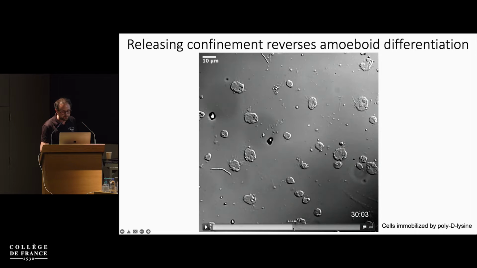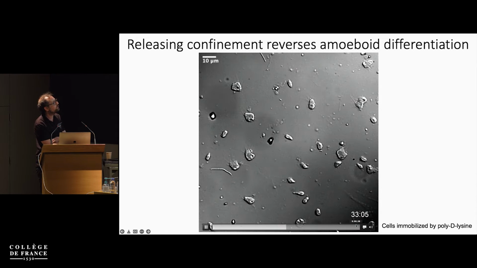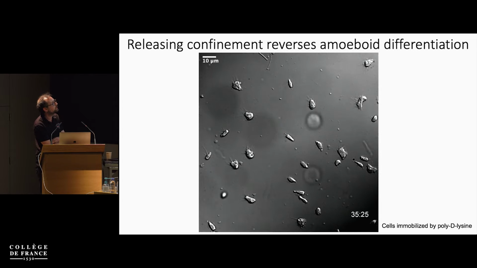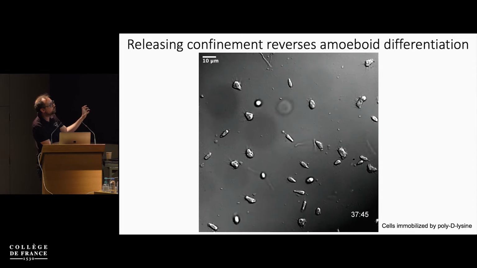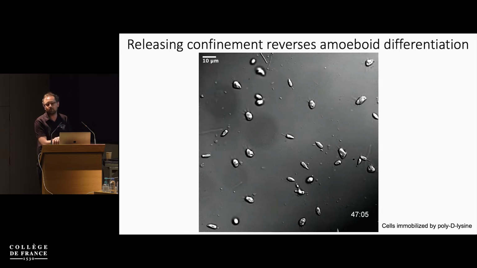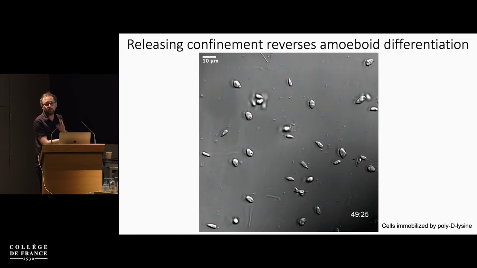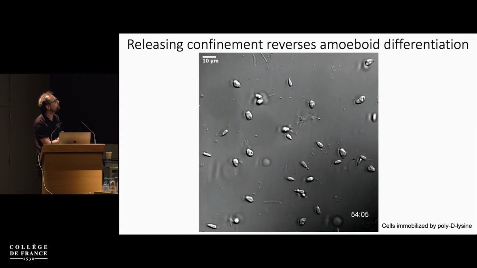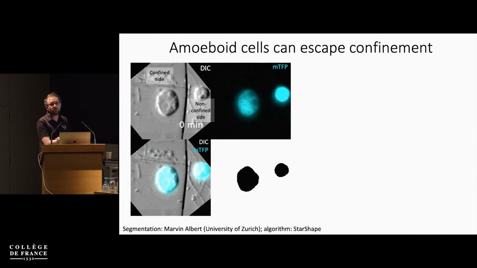If we reverse confinement, so we are now reversing confinement, you will see that very, very quickly the flagellum starts growing back, and the cell body starts becoming a bit egg-shaped again. And so the collar will regenerate, and that's not so fast. That takes maybe 20, 30 minutes. But then the choanos completely come back from the amoeboid switch. So this is a completely reversible behavior. It's not something that's killing the cells or damaging them irreversibly. And so that suggested that the amoeboid switch could conceivably be an escape behavior.